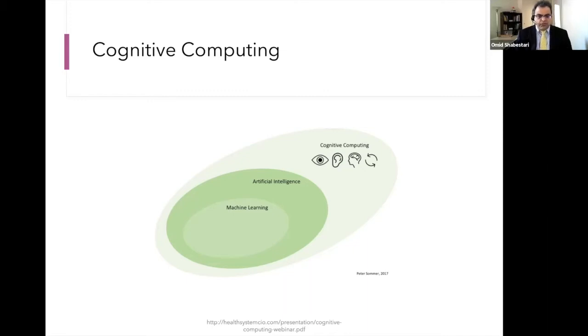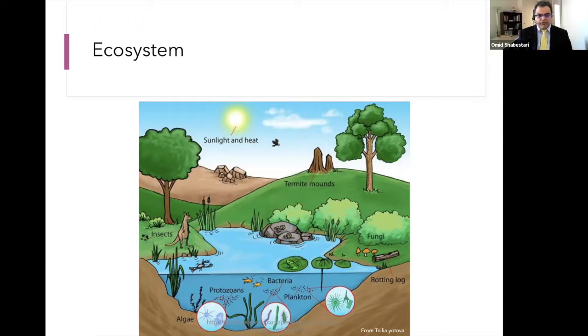So the next term that we want to discuss and have some agreement around is ecosystems. With ecosystems, there are some basic concepts that for many years we have learned and that are probably very familiar to you. This is a picture that many of you have seen in your high school biology books when we were learning about the ecosystem. The whole concept is around whatever is your point of focus, and at the same time, everything around it that may impact what you are doing in that specific context. So bear this in mind as we go through the conversation about the ecosystem that we need around cognitive computing. We will discuss all the things that will contribute to the success of those projects.